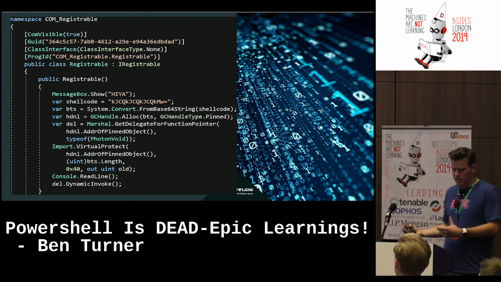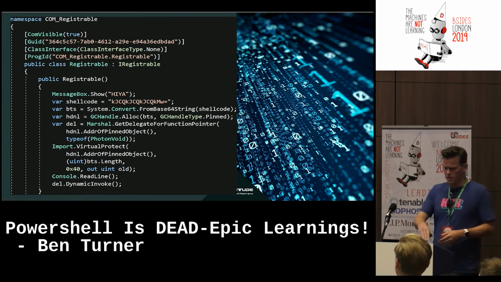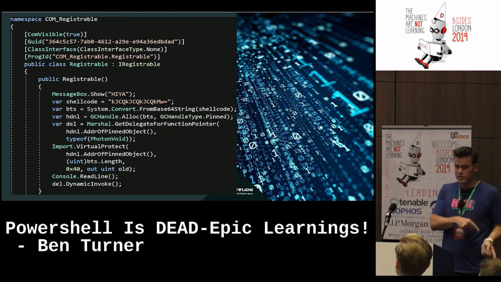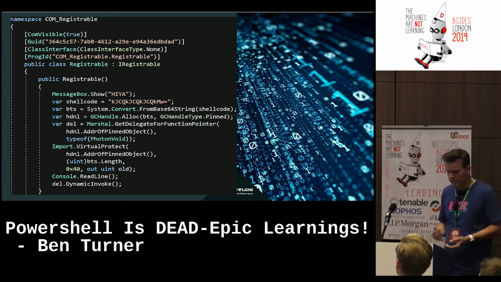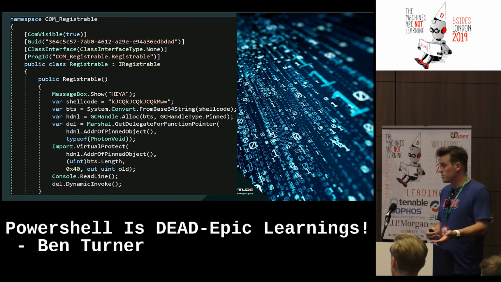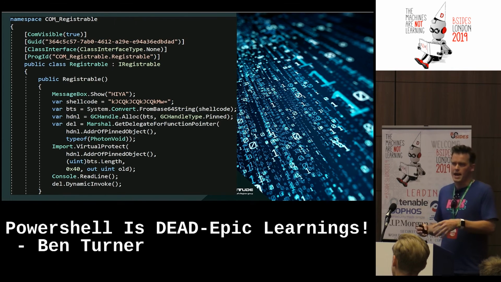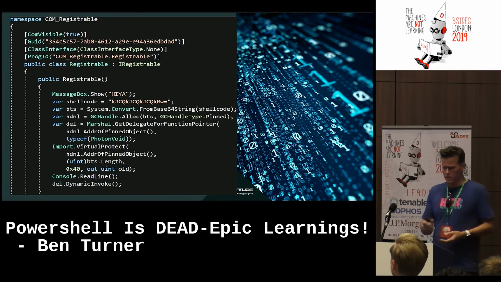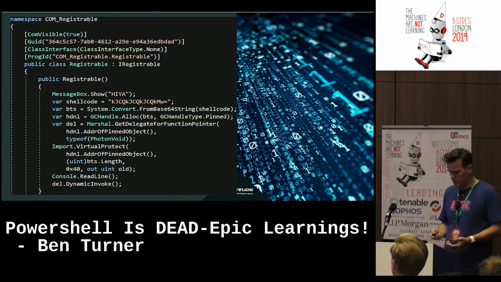And then we have our main class. What's not shown here, because the constructor is too much code, is that I would actually have to provide a function definition for that test method, which is defined in the interface. If I didn't, the compiler would break. So once again, we mark it as ComVisible true, give it a GUID, and give it a ProgId, so if we do want to create it, we can create it via that name rather than having to use the GUID. And then in the constructor, when the DLL loads, we're going to have just a message box say hi. I've also got a slide in the shell code, and that'll run. But this is not going to do too much.